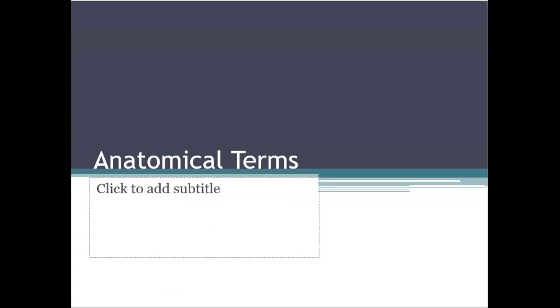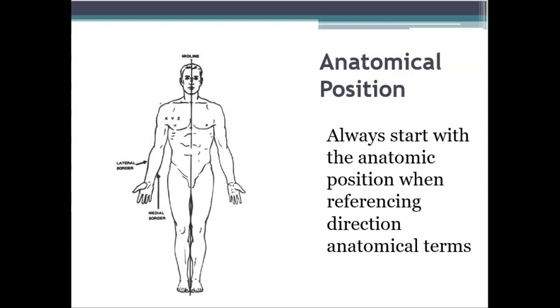Lastly, we're going to talk about anatomical terms. Bear with me, we're almost done. And we will touch base with anatomical terms in another PowerPoint this week. So if we look at the diagram, anatomical position, this is a patient that's laying on a cath lab table. Always start with the anatomic position when referencing direction, anatomical terms.